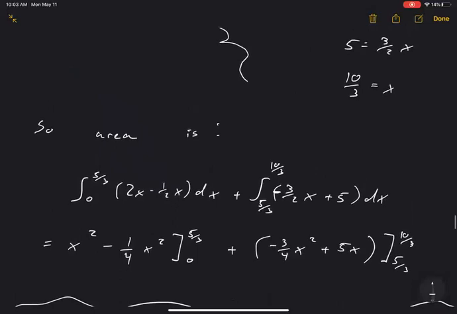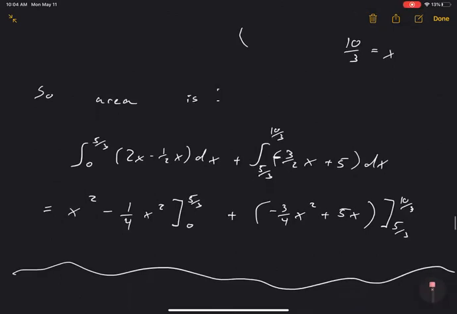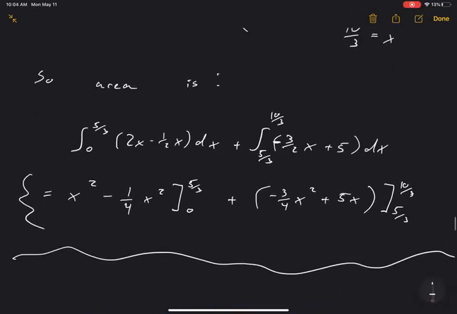So now I can set up my complete expression. I've got the integral that's representing the area of my left piece and the integral that's representing the area of my right piece. So my first integral is going from 0 to 5/3. The second integral is going from 5/3 to 10/3. And then I just solve these integrals. And again, I'll trust you guys to check me on this to make sure all my arithmetic is right. But we should get an integral like this, and I didn't even bother simplifying the number values. So I'll let you guys plug that in for yourselves to see what the actual area is.